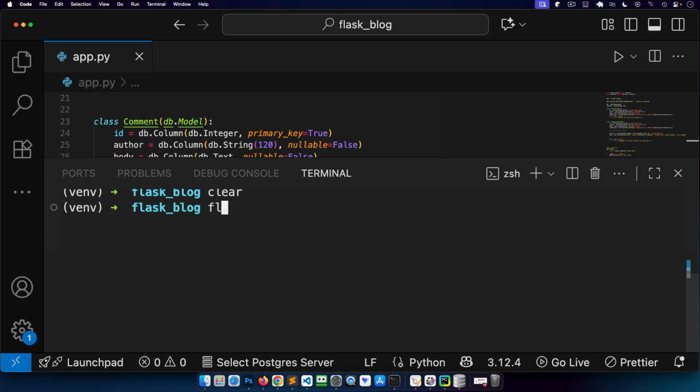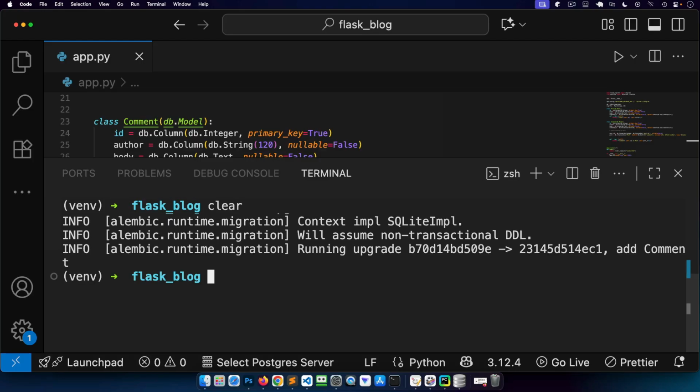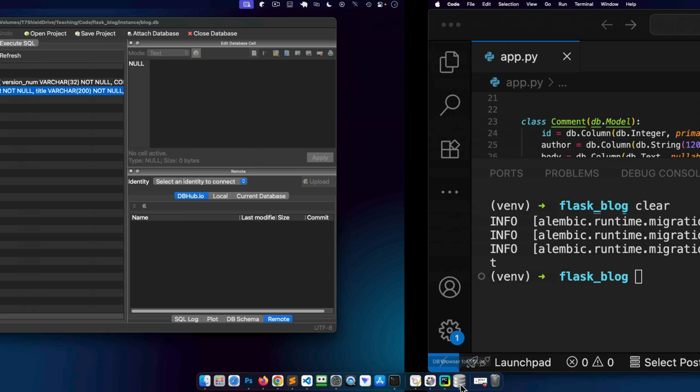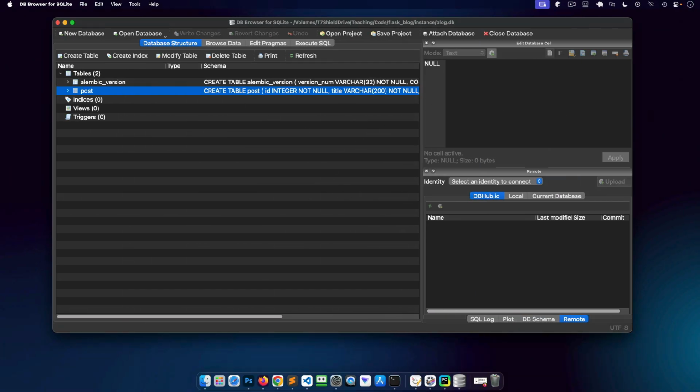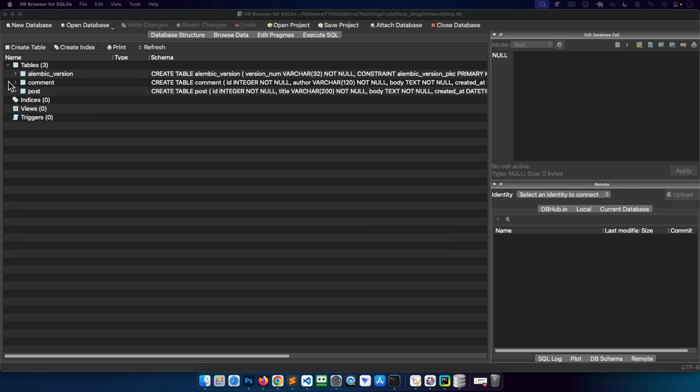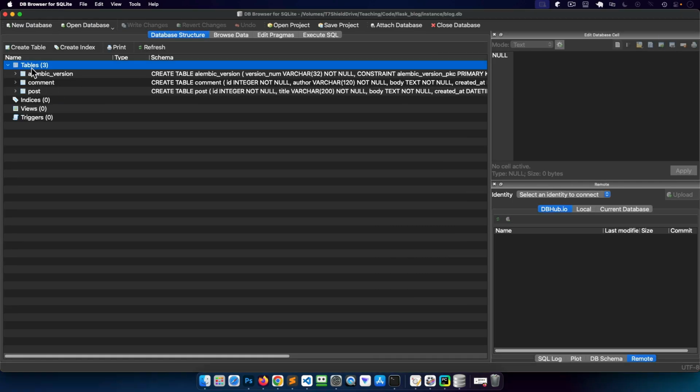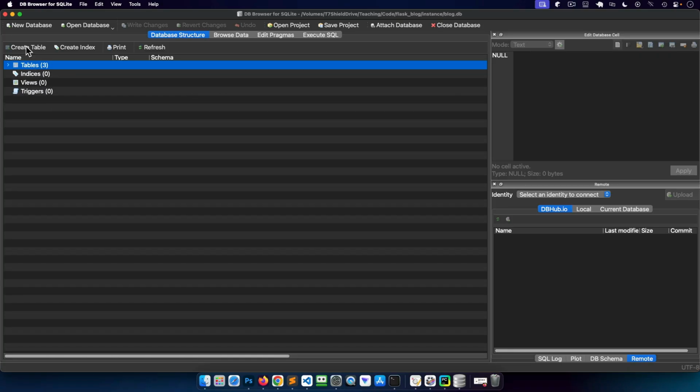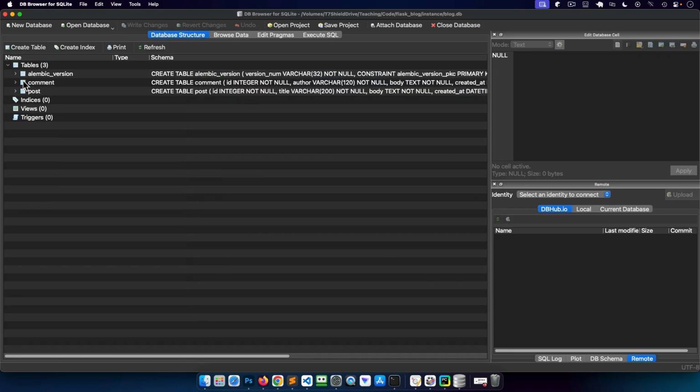Now we're going to do flask db upgrade. Simple as that. And boom, done. So now that we go back here, if we wait a little bit, it should actually come out, as you can see here. Or you can just click here, keep clicking, and you should be able to go. You can see now that we have that there.